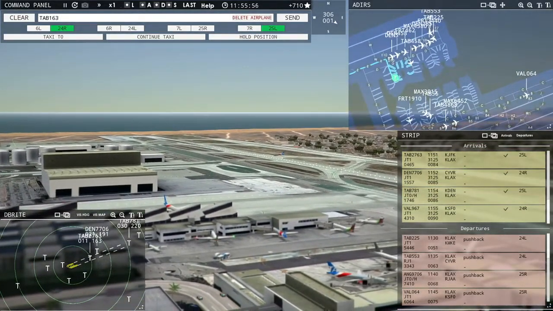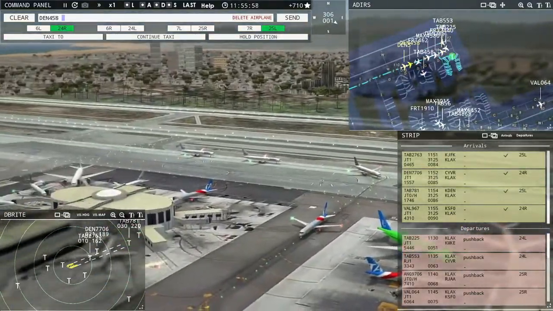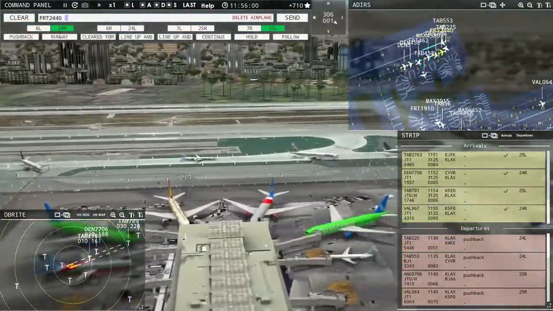Oh, Los Angeles ground. Can I move people to another runway? Is that possible? Actually, no, there's only a few left.